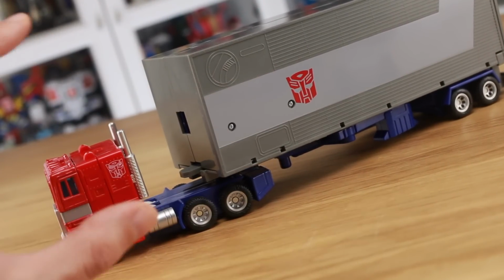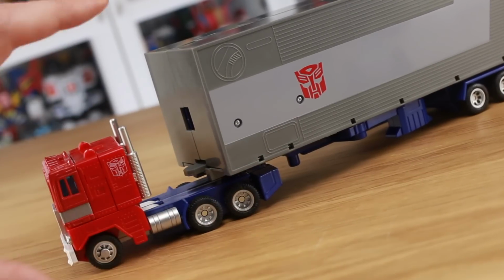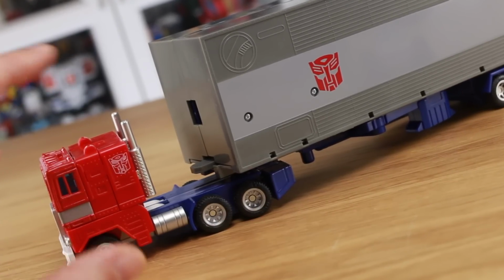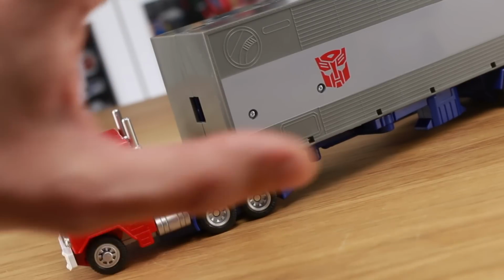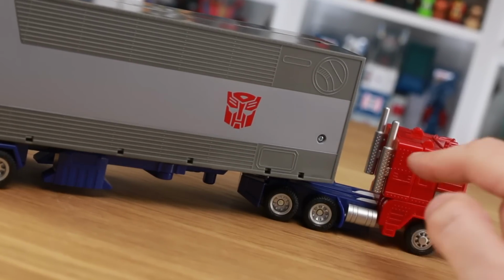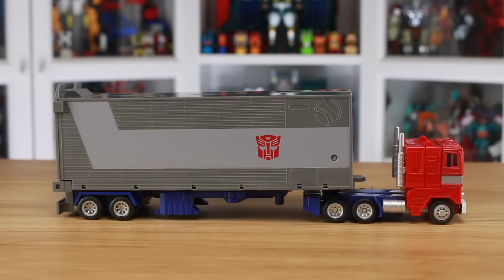Visually, it's such a non-problem in hand. It's a very tiny area. You can see it, obviously, I'm not going to pretend otherwise, but it's really not a deal breaker for me. It definitely doesn't detract that much at all from the overall visual appeal of everything else going on here. And hey, if it is a deal breaker for you, then maybe just pose it on this side, with this side facing outwards from your shelf, because it's only got the one screw hole at least.